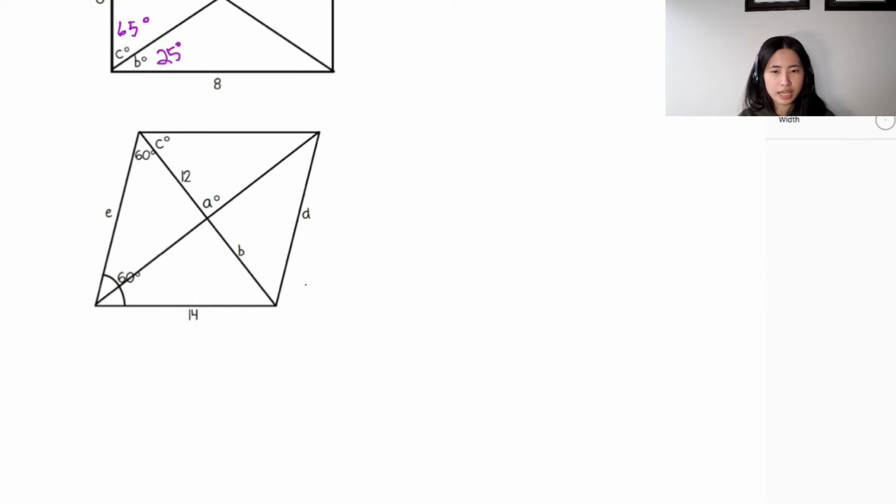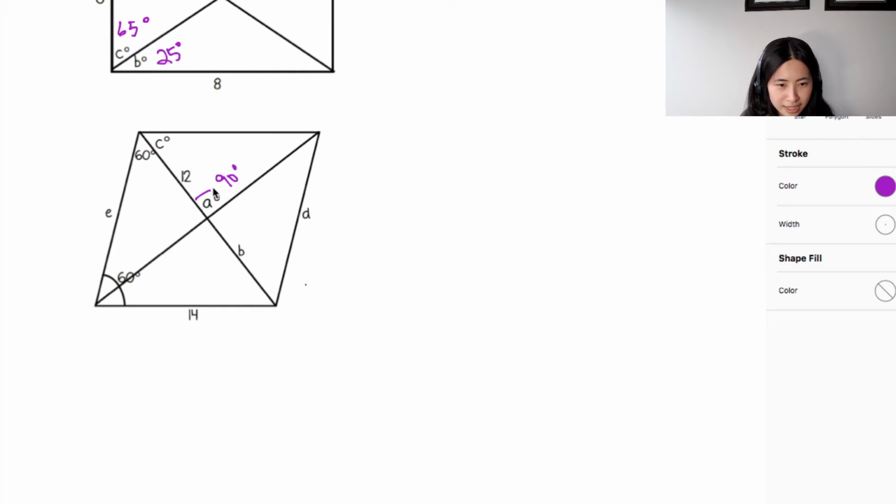This is supposed to be a right angle. I don't really know why this is not making me form a straight one. But yeah, this is supposed to be a right angle. And we know that this is also a right angle, this as well, and this as well, right?